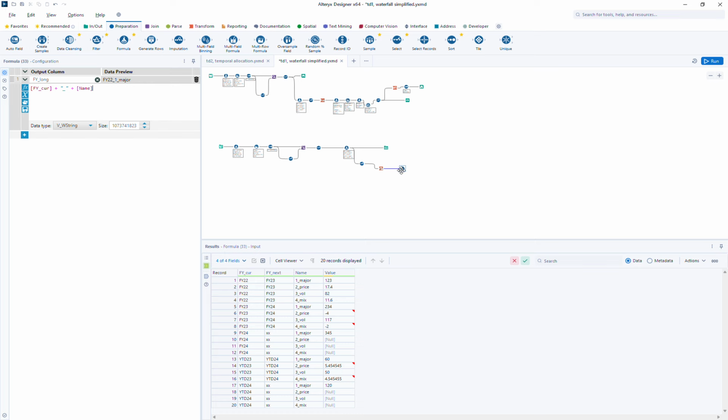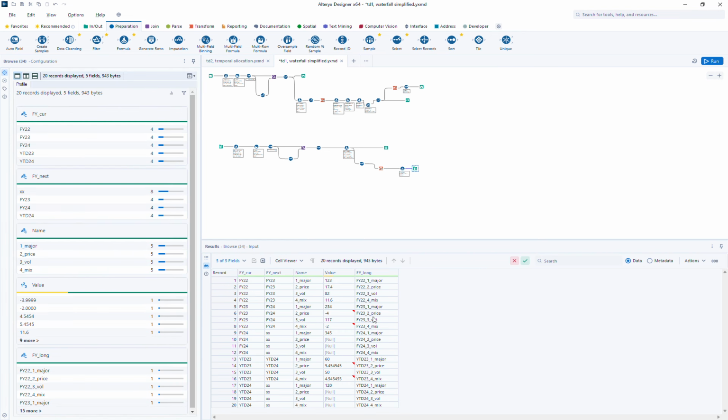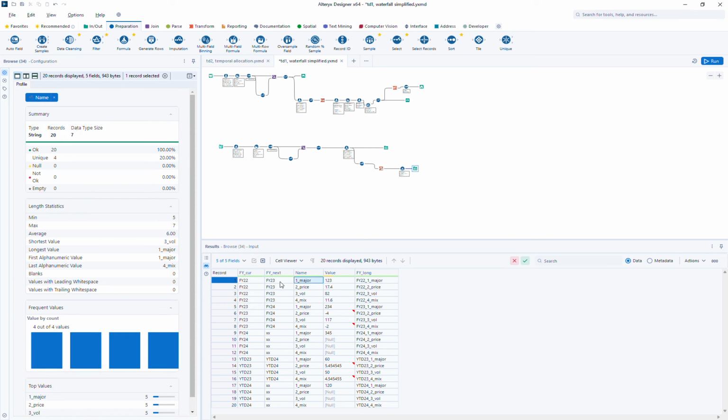If I run the workflow, it will look like this. Okay, so this is just the combination of this column and this column. That's it. But it will uniquely identify the value for each row.